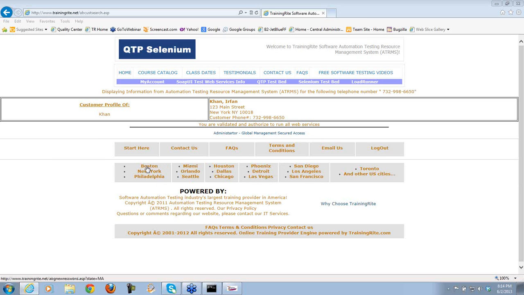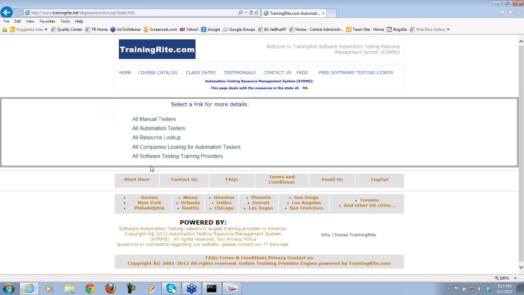It doesn't matter that these links say Boston, New York, Philadelphia, and so on. Just to keep the functionality at a very basic level so that you do not lose the focus, I have done this: for all the pages, wherever they click, let's say they click on Boston, I'm showing the same thing, with the exception that you see here, this is MA. That means MA is Massachusetts. So that's the state for Boston.